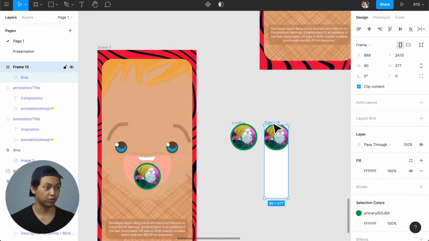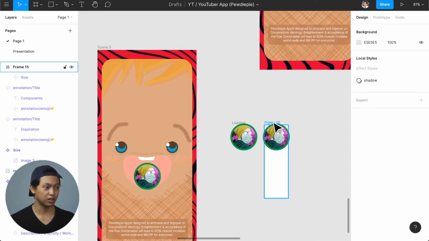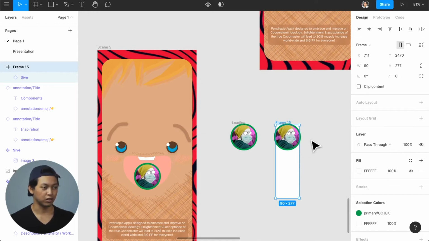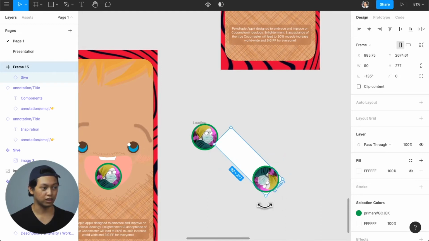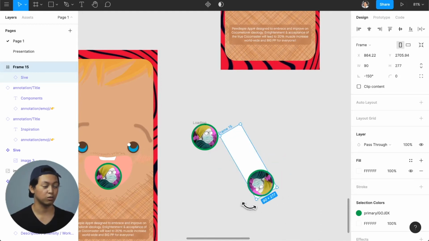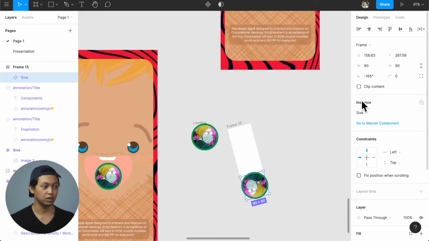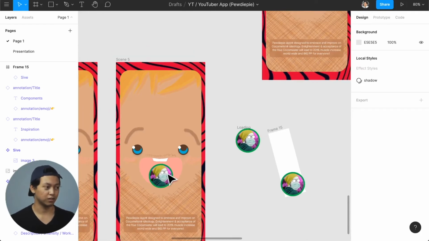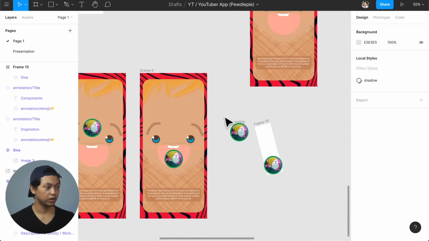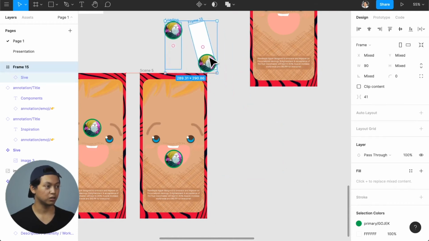Now, right now the frame is clipped, so we're gonna unclip so that he doesn't get cut. And we're gonna keep the background there just so that you can see what it looks like. Now, when you rotate the frame, everything inside the frame also rotates. To unrotate whatever's on the inside, you just set the rotation to 0 and it'll be right side up. So yeah, that's basically the concept that we're using to rotate Sive without actually rotating Sive.